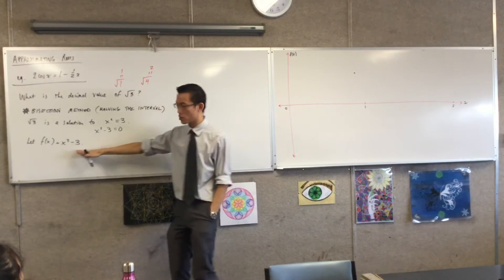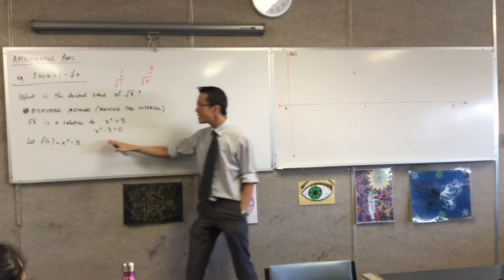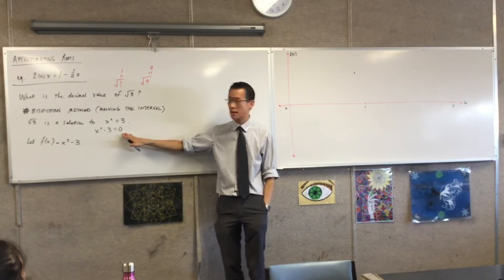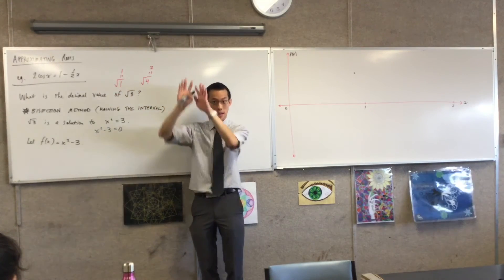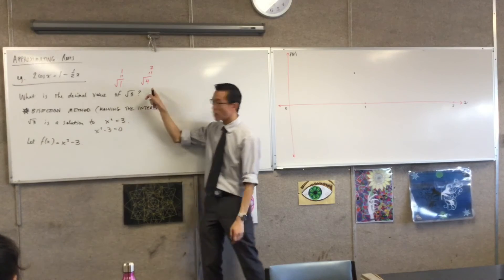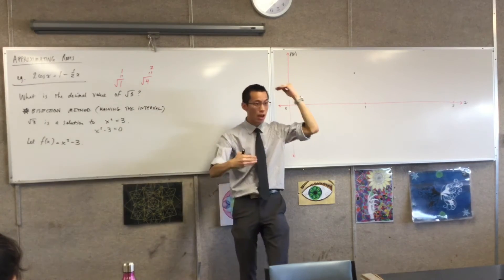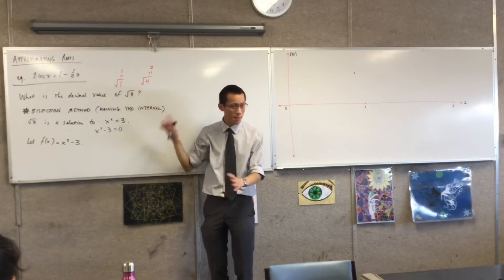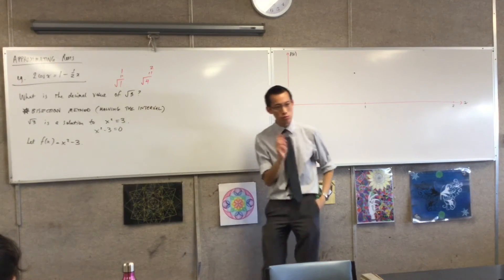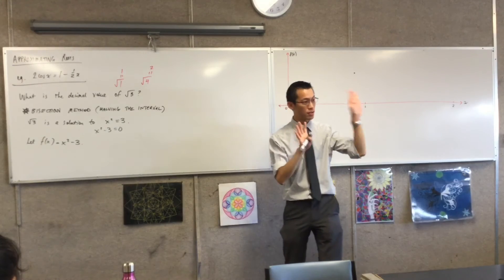So, being that it's a continuous function and it hits 0 at some certain point, right? That means that on the left of that, I'm going to be one sign, positive or negative, and on the right of that, I should change sign. Do you agree with that? That's the only way you can pass through 0. You've got to change sign. Does that make sense? So, what I'm going to look for is a change in sign.